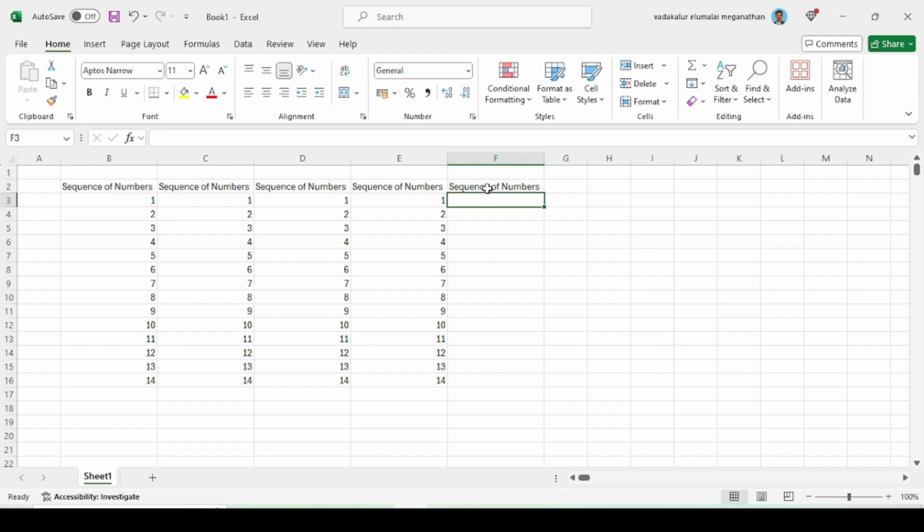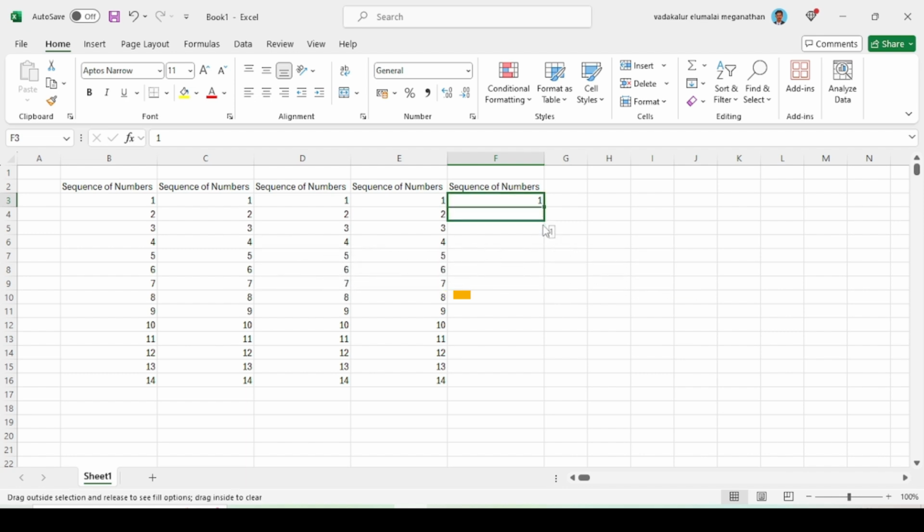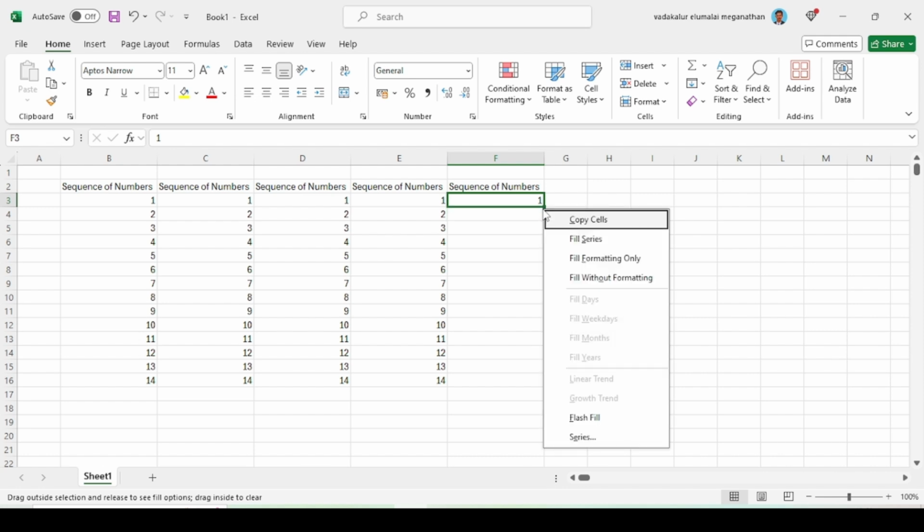This is with the mouse clicks. Now I'm going to unbox a new dialog box. Just press 1, Control Enter. Get the mouse cursor into the right side bottom corner. Now to drag down, use the right click button. Right click, drag down, and again get back to the original position. Release the click. Now you can see the dialog box. It's a hidden dialog box. Open it now and click on Series here.